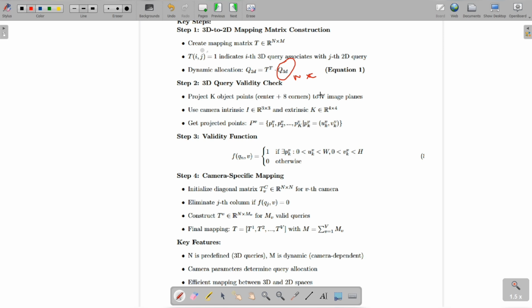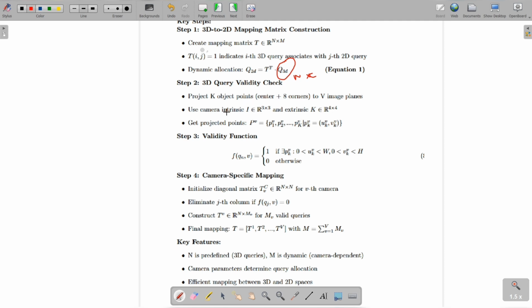Because we are dealing with 2D, we have to project these 3-dimensional points into 2-dimensional space. So we project them onto every single image. If we have V cameras, we'll have V images, and we project each of these onto every single image. I hope I'm making myself clear.